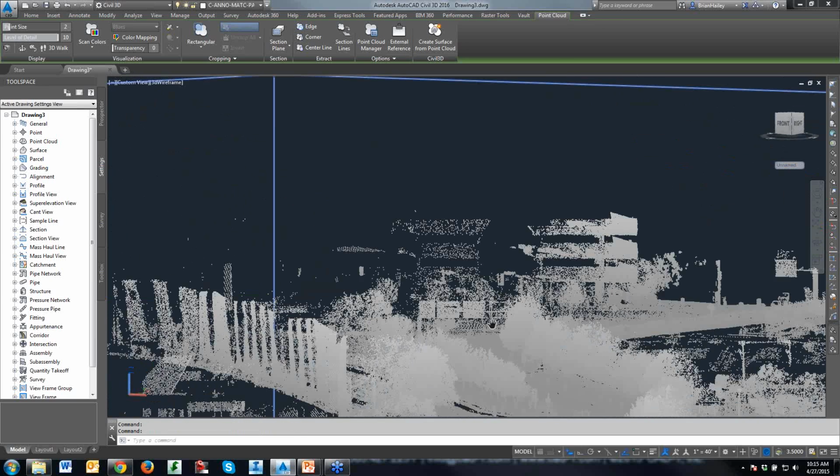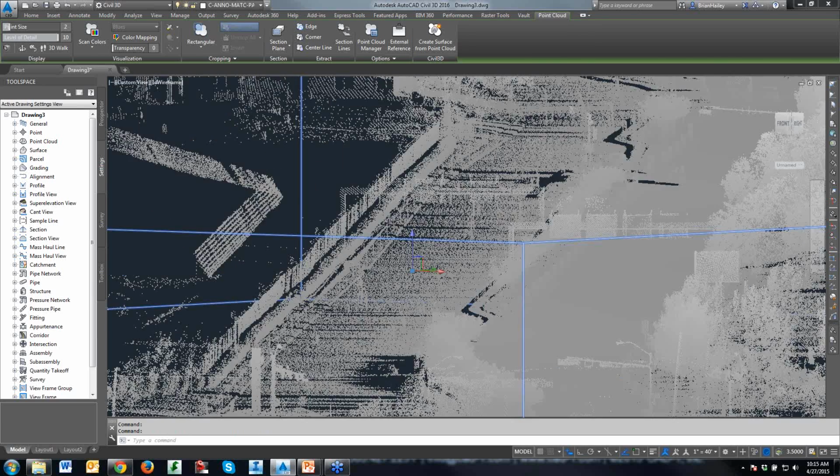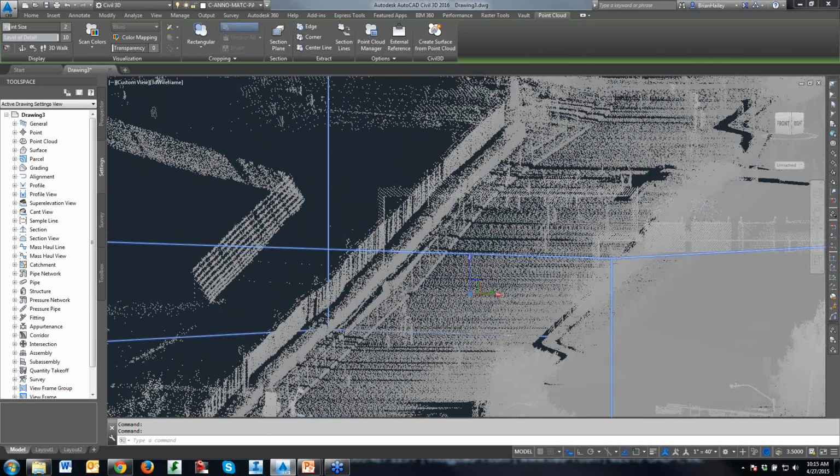Alright, so all sorts of things. You can kind of see the signs over the road and all sorts of fun things here. Now when I select it, I get that contextual ribbon tab, so I get a point cloud ribbon tab, and I can change things such as a point size. So the point size basically says, well, how many pixels is each point?